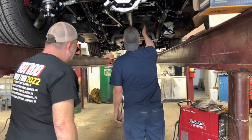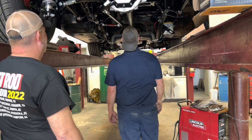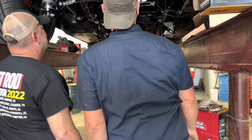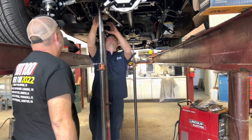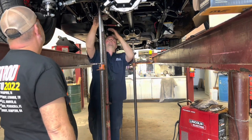I mean, I didn't bring my micrometer with me, but it looks good through the one good eye I got. Well, once the pipes are in there, it's going to be hard to see anyway. And I really like how that looks, too. I think that's the right call right there. It's going to be real close right here. I might have to dimple the top of the pipe to clear that.